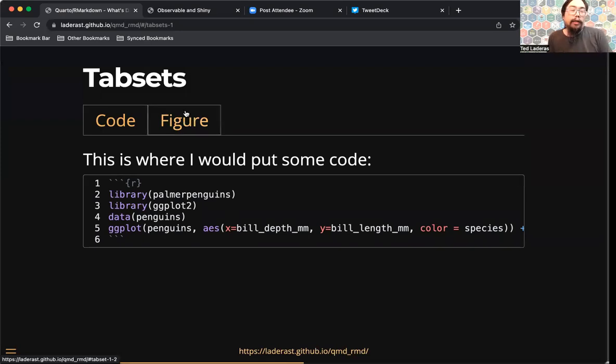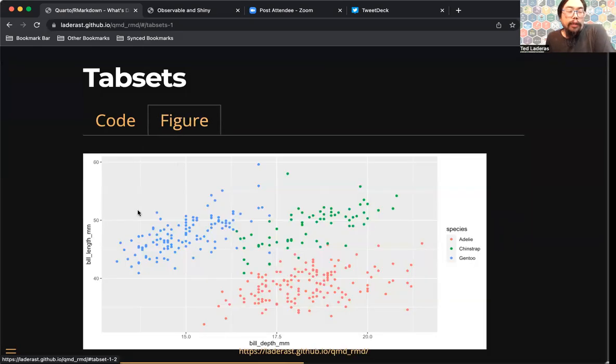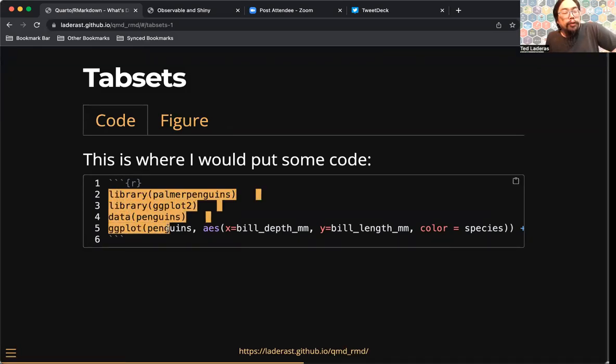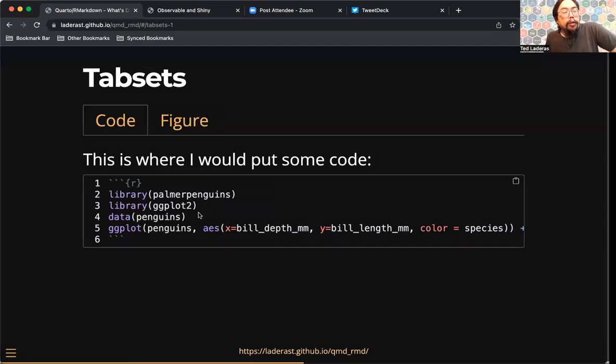This can be done in the basic HTML format, and you can have multiple things in the same space. There's also code highlighting, code coloring, which is very helpful.